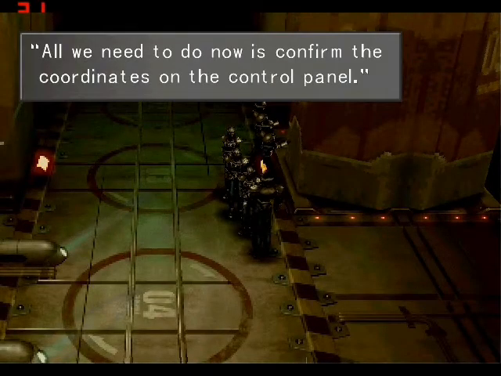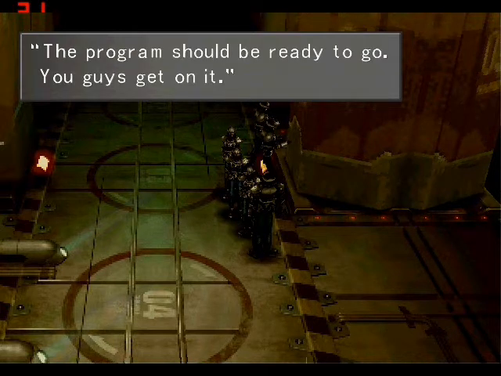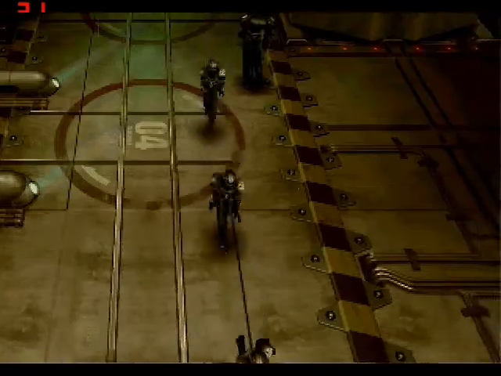Good work. All we need to do now is confirm the coordinates to the control panel. The program should be ready to go. You guys get on it. Hey, the control panel. Now we are talking.